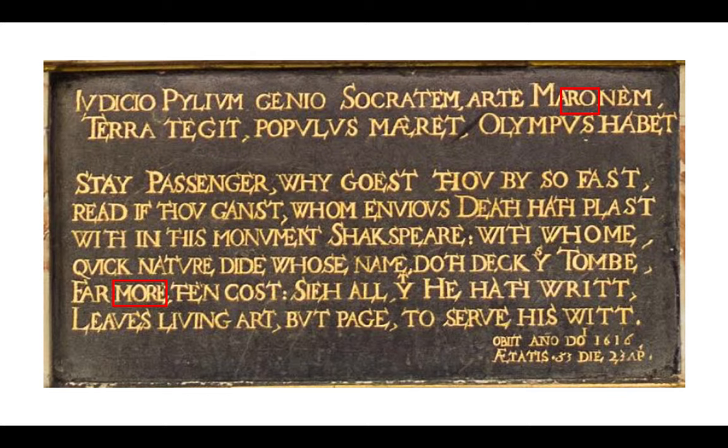If we just look at the left-hand side in particular, and we start with the first one, "Judicio Pylium", "Nestora", for judgment. Well, think about it. "Nestor". It has an OR on the end, and we have our OR beneath it. Brilliant. "Terra tegit", covered with the earth. Well, I suppose an anchor that's been dropped would be covered with the earth. "Stay, passenger." Well, staying, again, that's the function of an anchor. We have our "an" in "cand", which is the only "an" that I can see in that. With this monument, well, we've talked about the cola, the monument, which is the anchor itself, which is really brilliant. "Quick nature died, whose name doth deck the sea tomb."